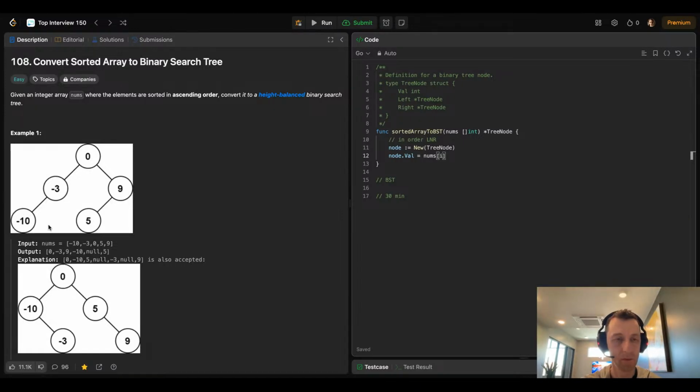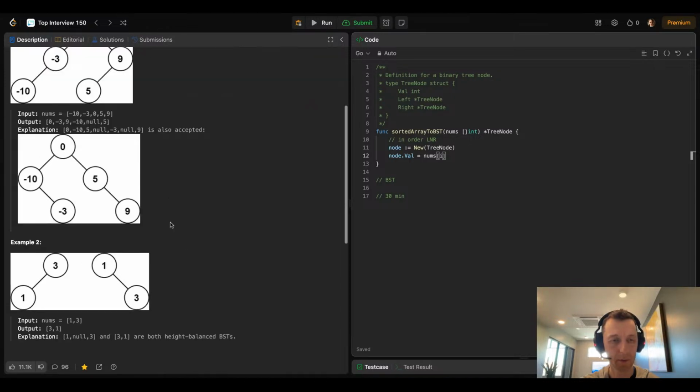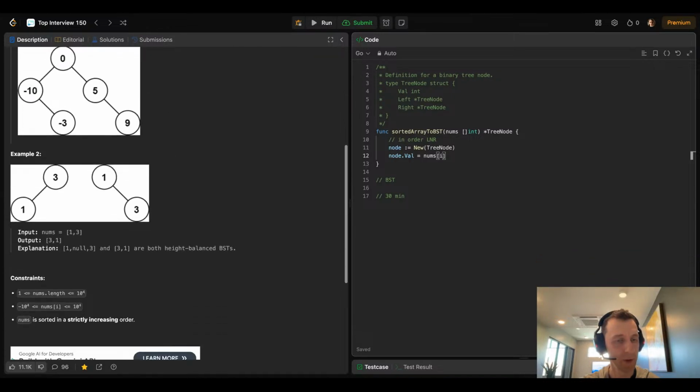If we just start from the left, or we could just start. There is at least one node.